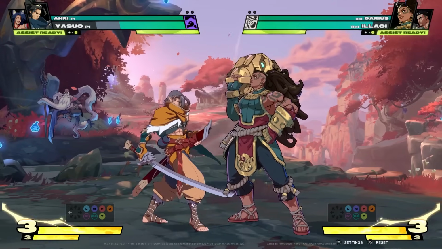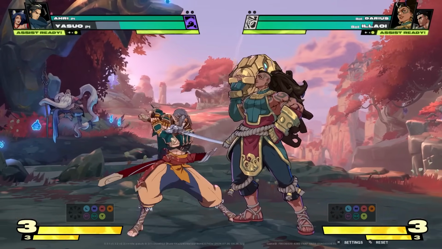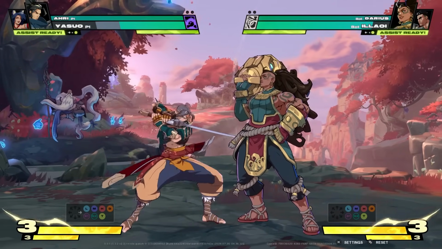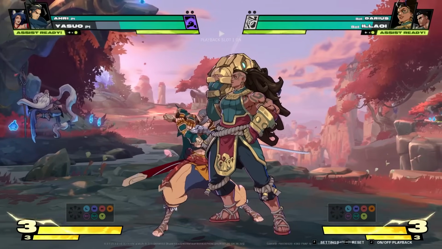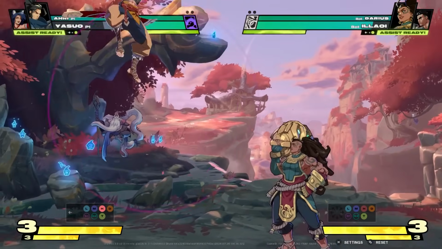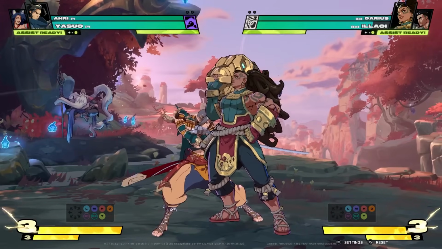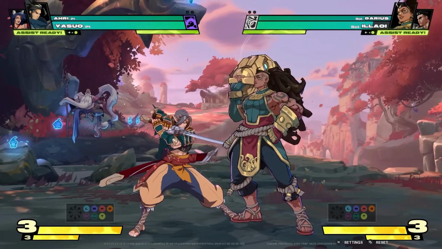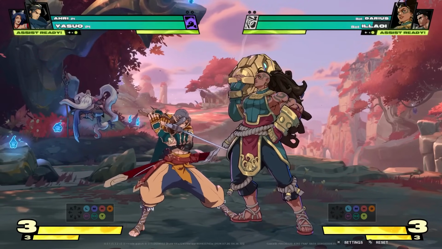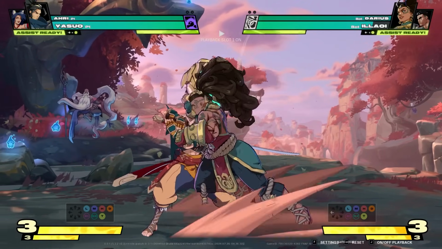I want to talk about knockdowns and tech options now. You shouldn't worry too much about this early on, but I want to explain it anyway. So the way you tech in this game is you hold the button when you're getting comboed. So make sure you're always holding a button to tech. That's at least when it comes to air teching. Now there's also the options when you're knocked on the ground.